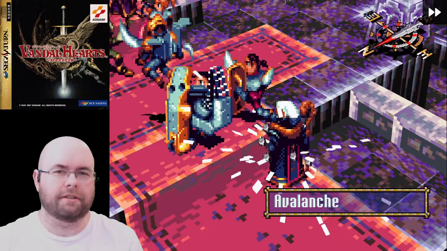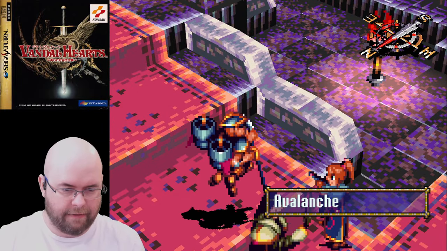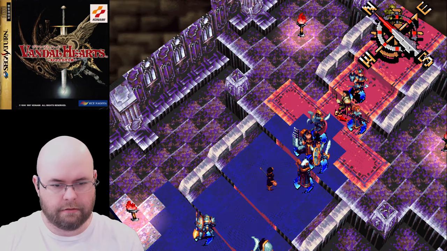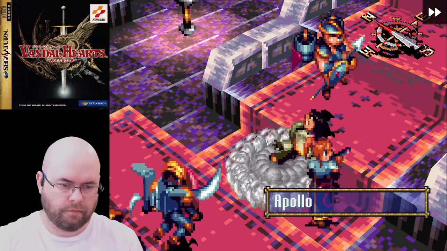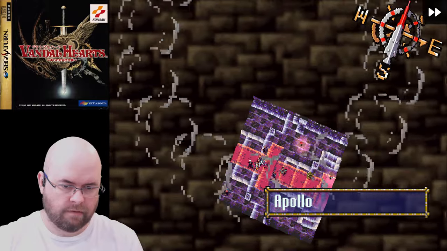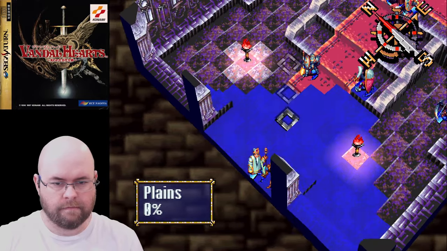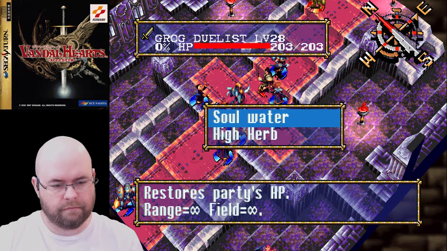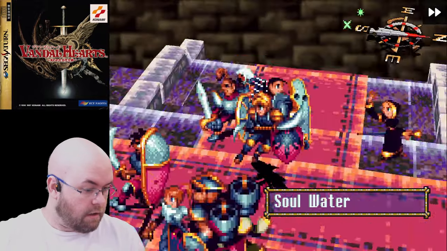Take out that stupid dark mage. Goodbye. Okay. Launch Dolphin to orbit. Use an actual item. We're almost done.